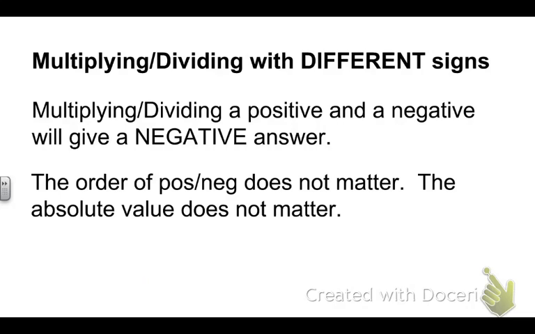The other thing that doesn't matter is the absolute value. It does not matter if the negative number is bigger. The absolute value has absolutely no bearing on it whatsoever. It's not like it was with adding and subtracting. Multiplying and dividing and adding and subtracting have completely different rules.